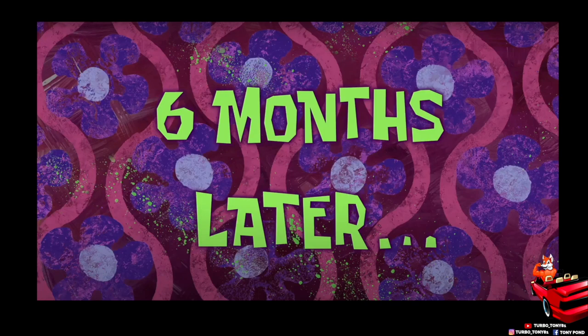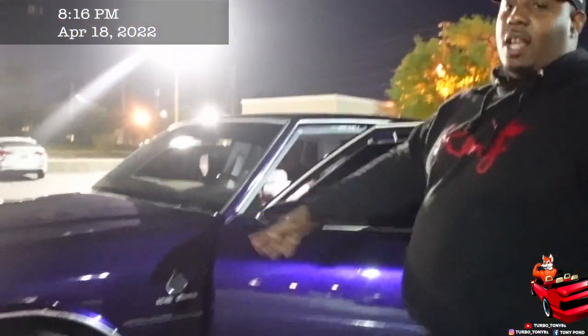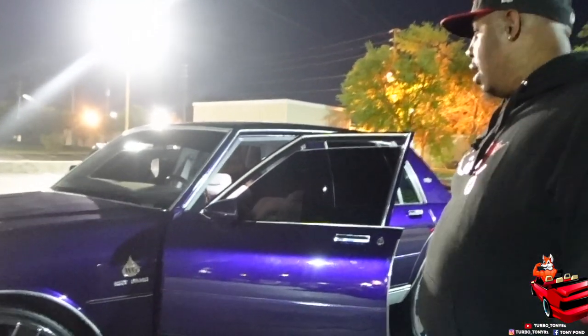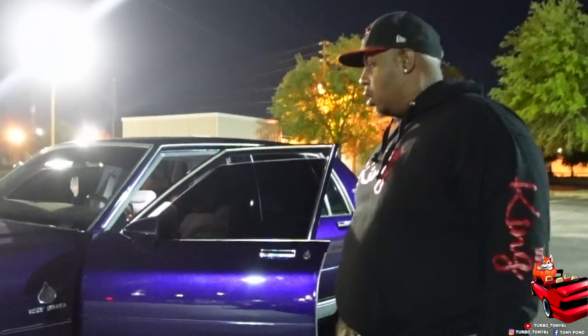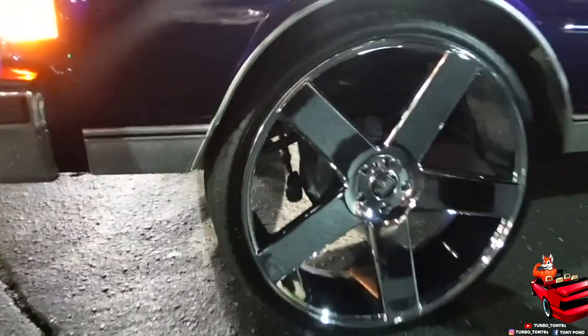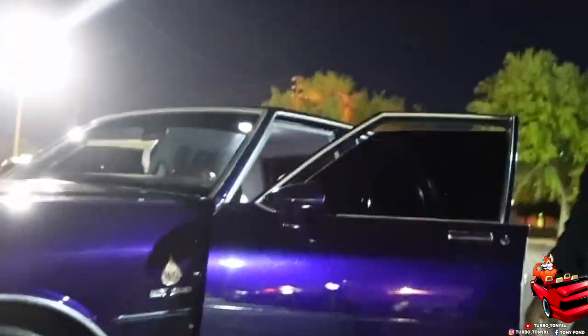Six months later. Alright, man, I got me a 1988 Fox Chevy Caprice. Last time I told you guys that I was gonna do some more stuff to it. Let me show you what it is. You got your purple rain candy paint, about 6 coats of clear on there. 26 inch Dub balls, thick tires for a good smooth ride. You ain't got to worry about bumps and all that good stuff.